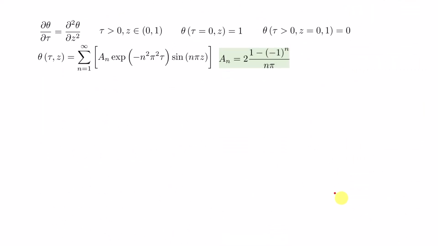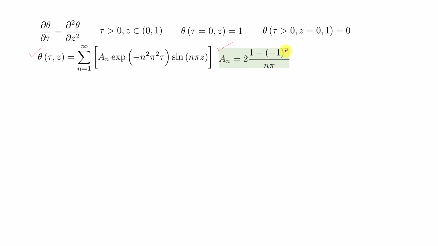Now we are ready to close this. Now you see this a_n, I have this theta and I have this expression for a_n. Now look at this. n goes from 1 to infinity. This is an infinite series, and I have the values for a_n. What happens for n equals 1? For n equals 1, this is 1, this is negative 1, negative, positive. So this will be 4 by n pi, or 4 by pi.